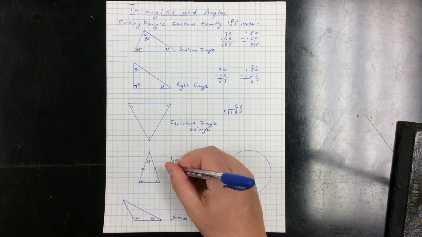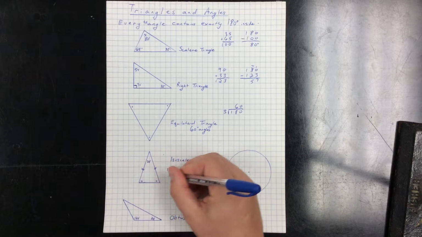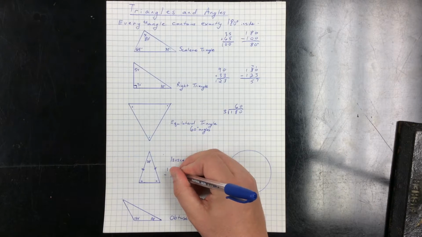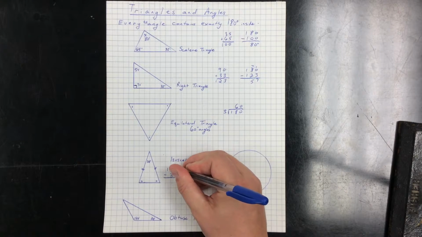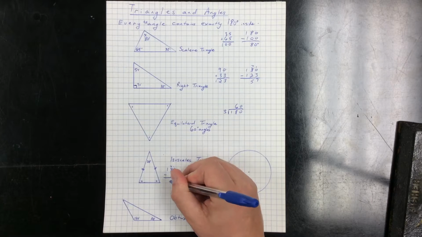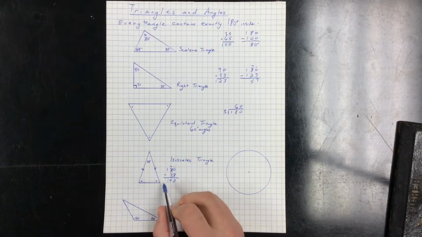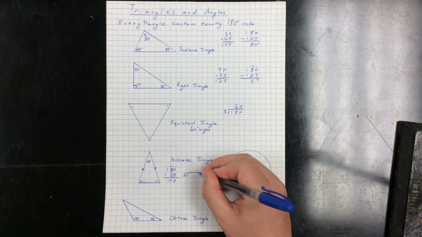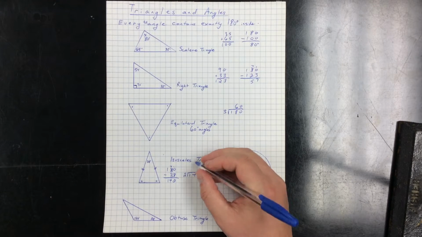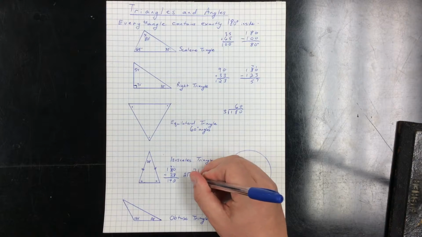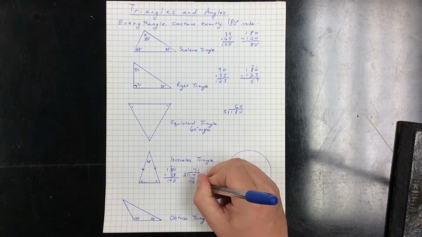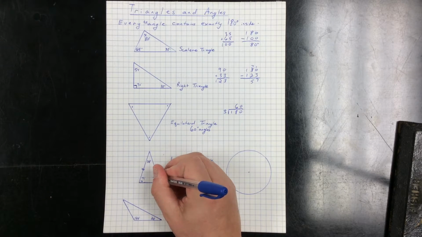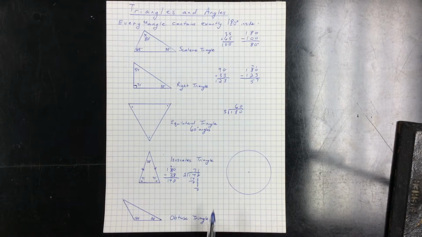So we had 180 degrees in total for all three angles, and we take away the 38 that we've already used. We're left with 142 degrees for the two angles. Because it's for two angles, we're going to divide it in half. How many times does 2 go into 142? Goes in 71 times. So we're left with 71 degrees over here and another 71 degrees over here. They're going to be equal to each other.